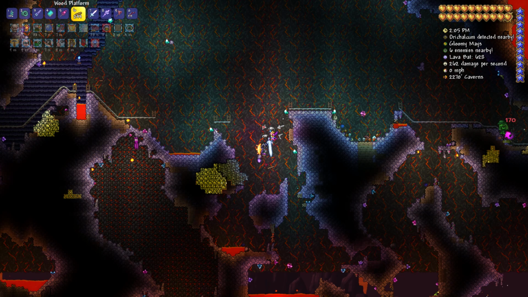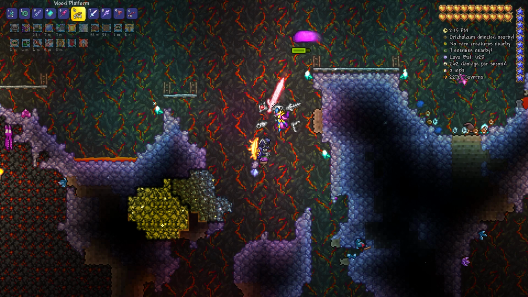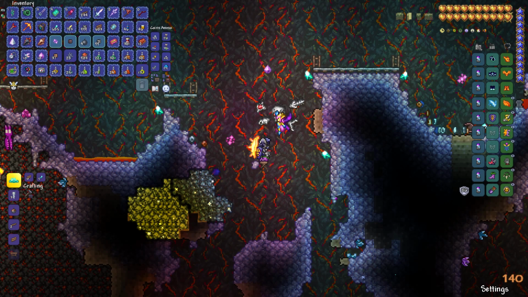Look here, guys. Right here. See how it's got that little, looks like a firefly inside of it. Here's the regular crystals. Right here. This is what you want. This is what they look like.